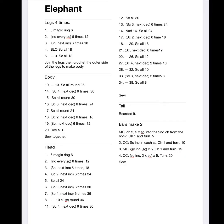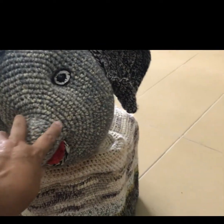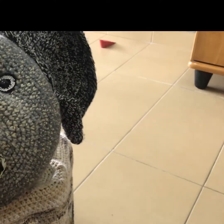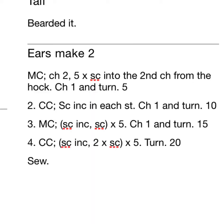The last time we did the legs, that is part 1 on lesson 12, the legs, and part 2 was the body, and then part 3 will be the head and the trunk, and now is the head with the ears. So these are the 2 ears we are going to make.